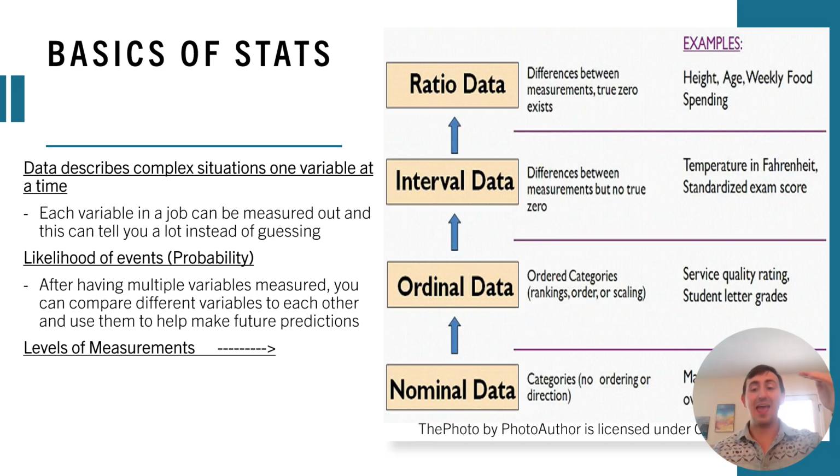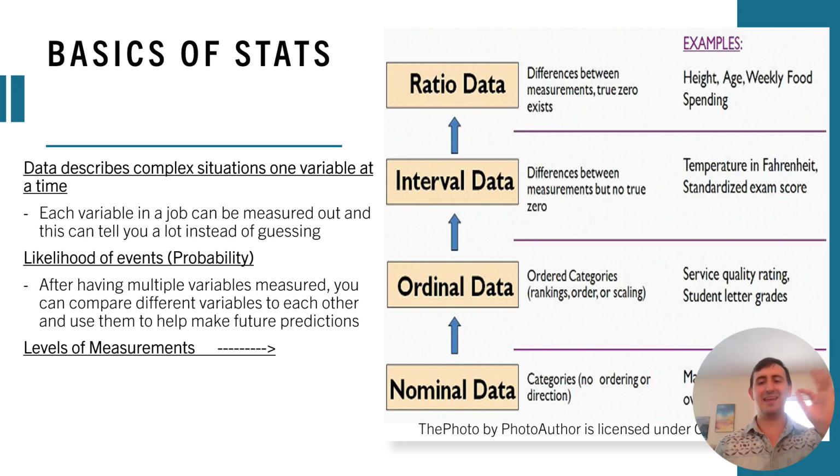If someone got an A in a class and someone got a B in a class, that's great, but it doesn't tell you what percentage they got. The person who got a B might have been really close to that A, or they could have been really close to a C. We don't know. But ordinal data is that ordered first, second, third kind of situation, right? So it tells us more than nominal data, but not a whole lot yet.